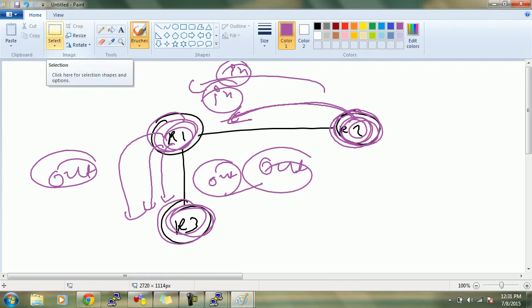A very simple thing. I am R1. You are R2. You are R3. Fine. On us SSH is configured. First of all, you are accessing me. You will send a request into me. This thing is clear. That's why direction will be in. Now you are on your router. You are accessing me. Already you are on a virtual line. From this virtual line, you want to move on to his virtual line. So direction will be out. This thing is clear?